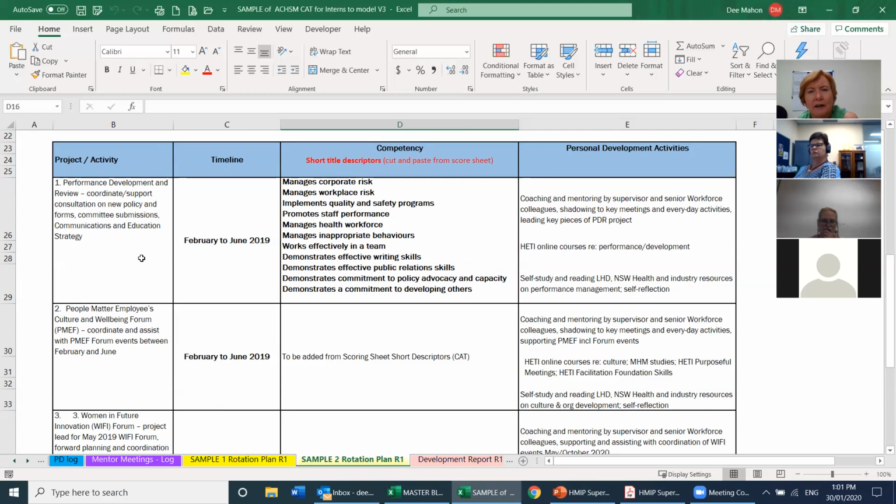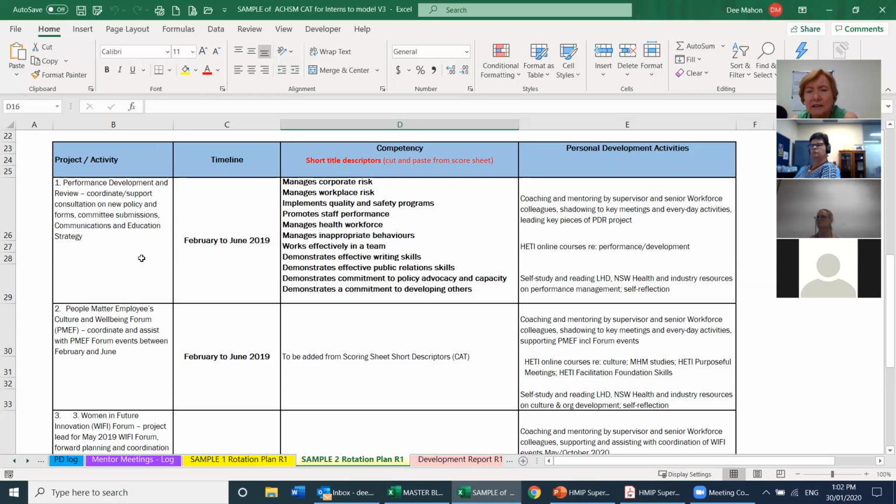And he also invites them to any meetings that he can get them into. So he insists that all his interns attend executive meetings so that they can see the level of planning and thought that goes into the executive level meetings. Now, sometimes it's not appropriate. It's a confidential meeting and obviously they can't attend that, but they may attend for a portion of the meeting and then be asked to step out. But it is important that you as the supervisor are looking at the meetings that are taking place within the organisation and working out where you could have your intern attend. So if you could have a look at that, that would be great for the intern.